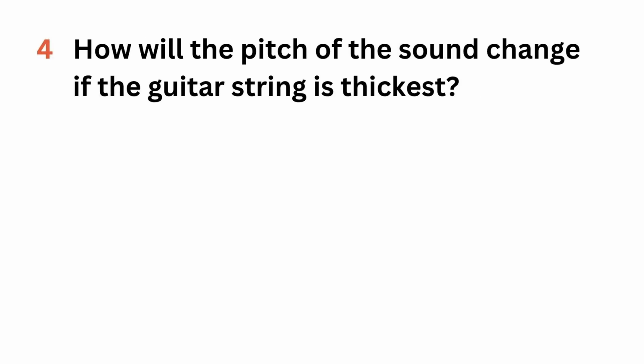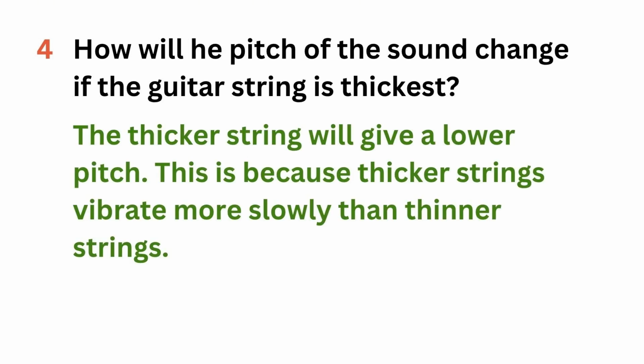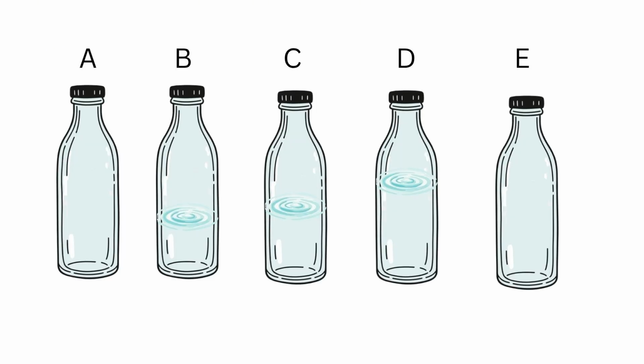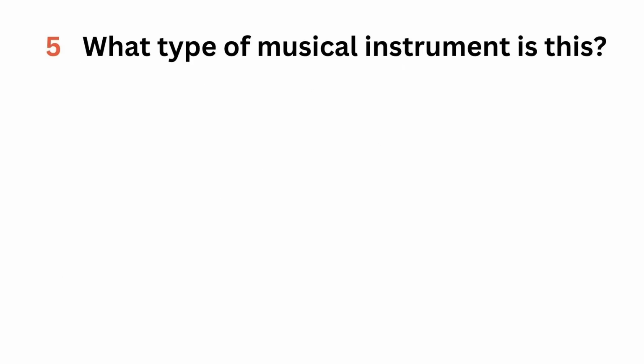Question number 4. How will the pitch of the sound change if the guitar string is thickest? The thicker string will give a lower pitch. This is because thicker strings vibrate more slowly than thinner strings. Challenge. Sarah made the musical instrument in the picture. She filled some bottles with different amounts of water. To play the instrument, Sarah blows across the tops of the bottles. Question number 5. What type of musical instrument is this?